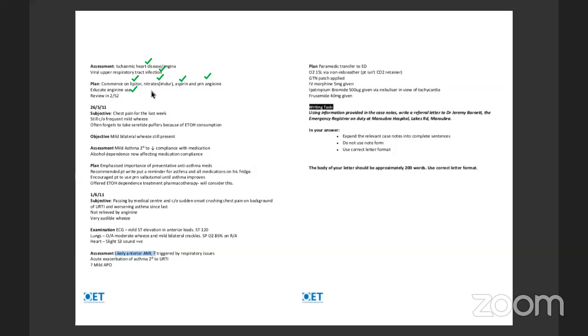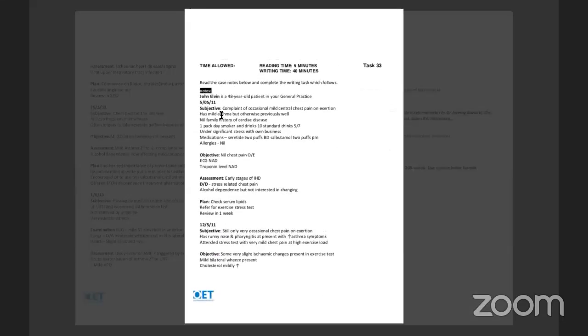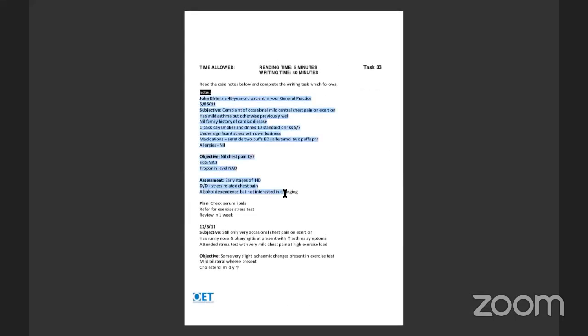Now, we have already taken three paragraphs. First was the overview. Second was about 1/6/2011. Let's understand this very clearly, guys. In this letter, first we wrote the overview: I'm writing to refer Mr. Elvin so-and-so with so-and-so condition. He would require further assessment and management from your side. Second paragraph, we wrote about the recent event. And third paragraph, we wrote about 5/5/2011.